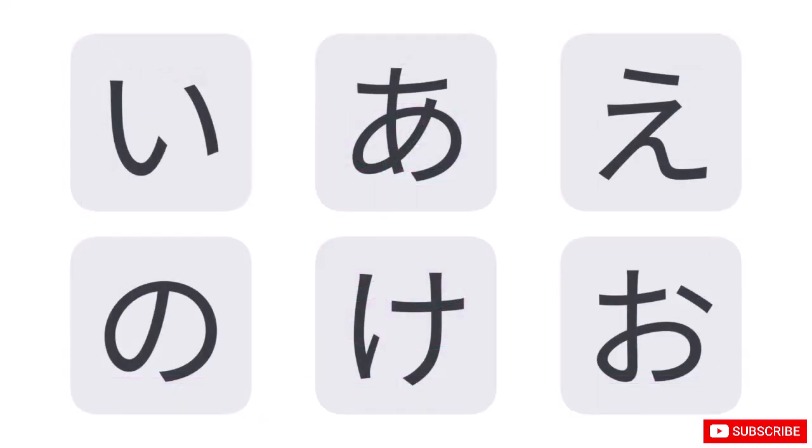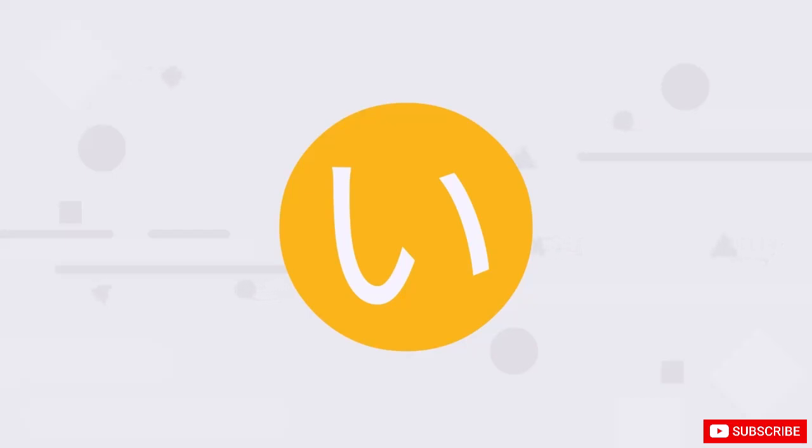Which of these characters is a? A. The next character we'll learn is i.